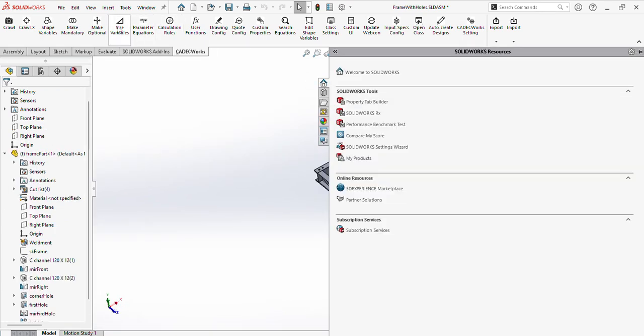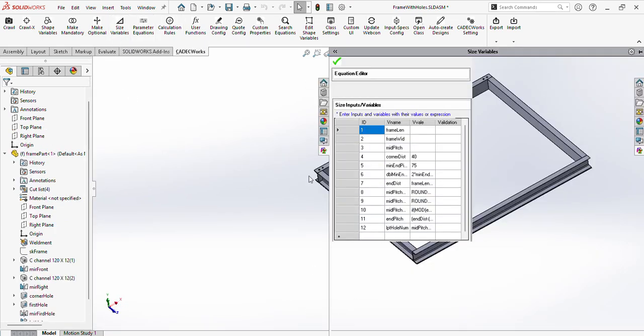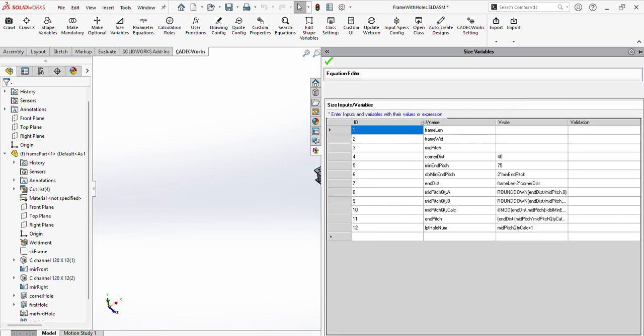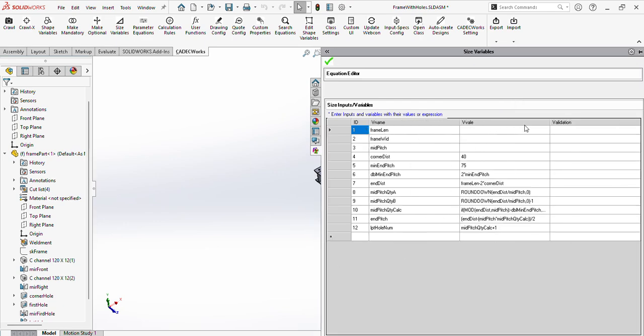Now we'll see the size variables, how the variables are defined. The corner distance is fixed. Minimum end pitch is 75.